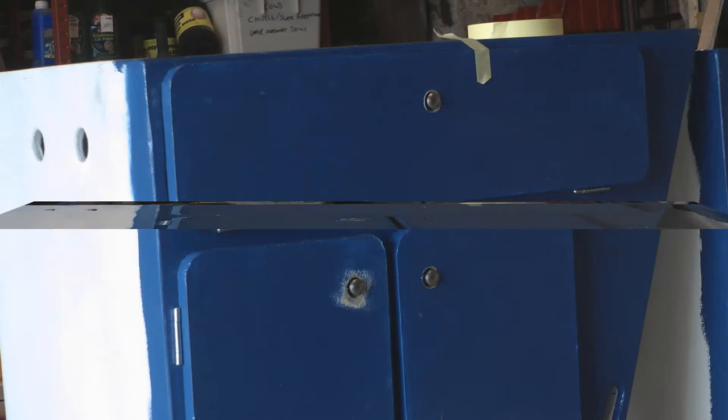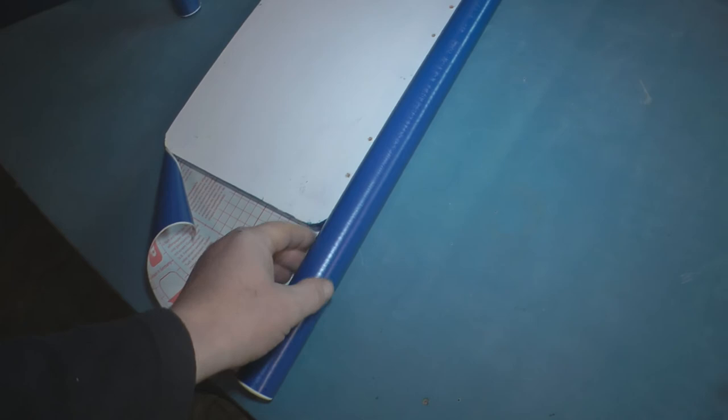So to cover these doors, what I'm going to be using is some of this blue vinyl. It's kind of a wood effect, or a grain effect, blue vinyl. So I'm going to use that to cover the doors. I have got enough to cover the cabinets, but as you can see it's already got a pretty good grain effect on it, and it's a fairly good match with the vinyl.